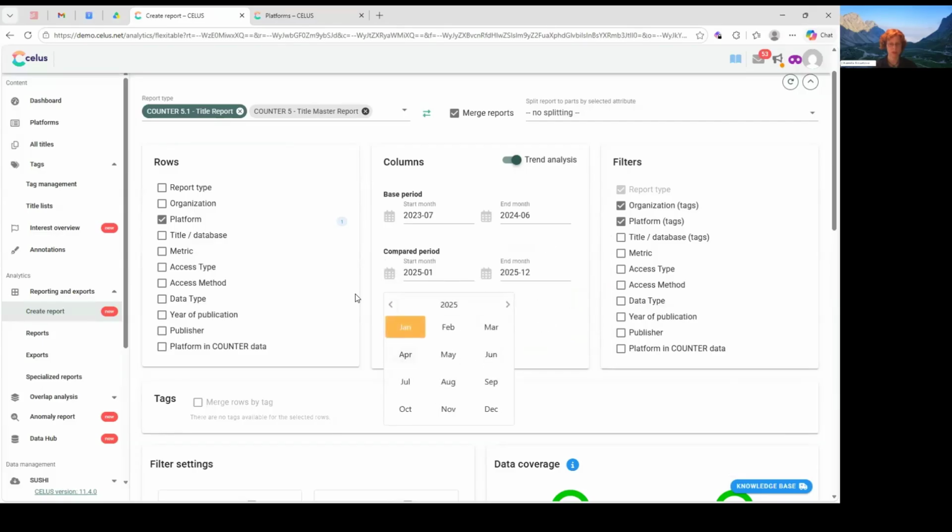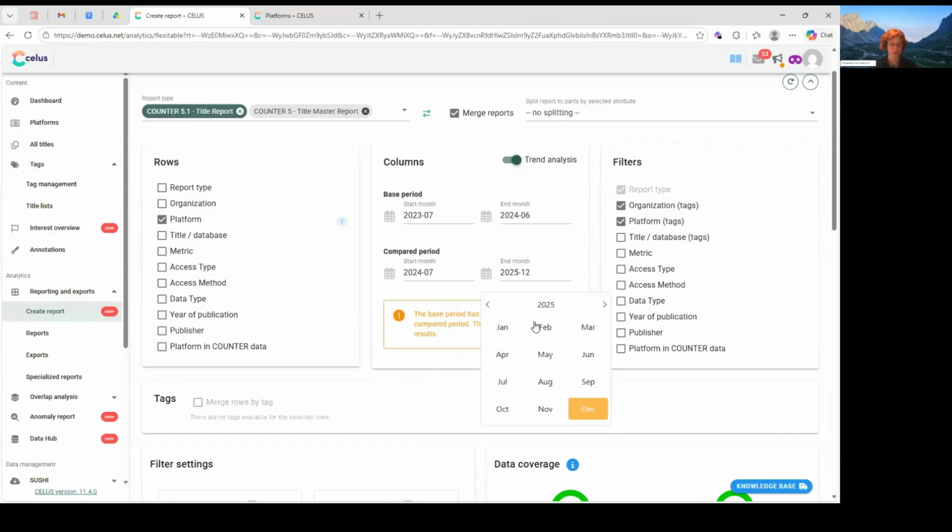And the next one will be July 2024 till June 2025. No warning is here, so the periods are matching and it should cover the 2 fiscal years.